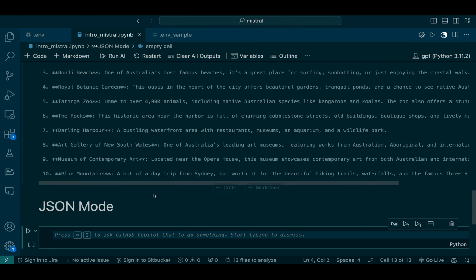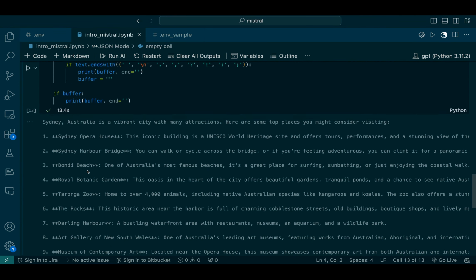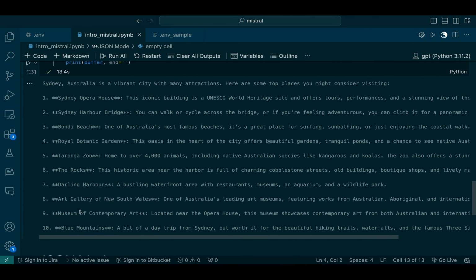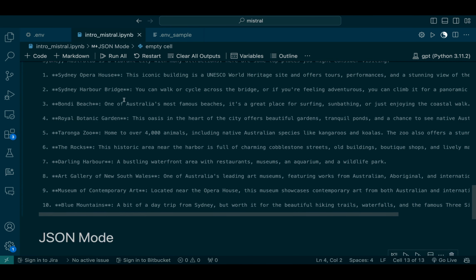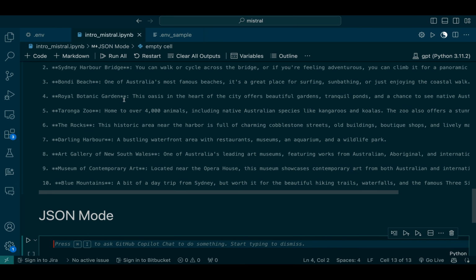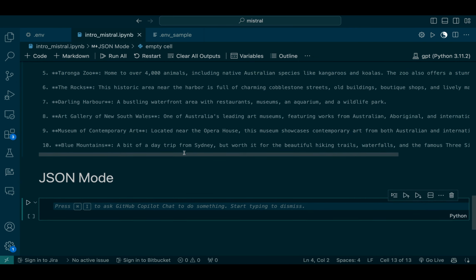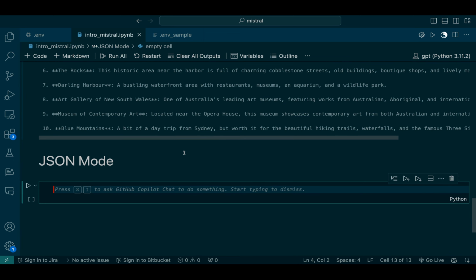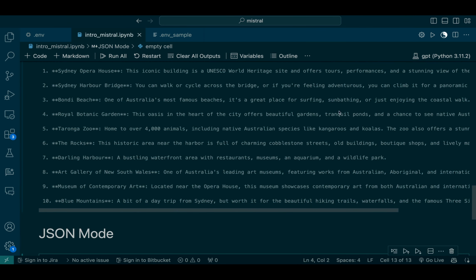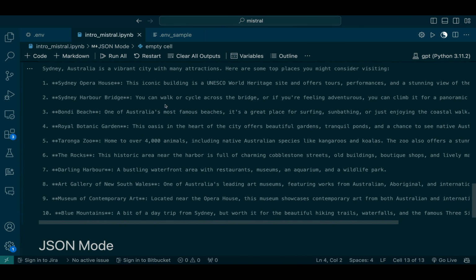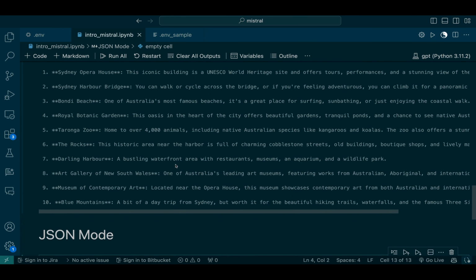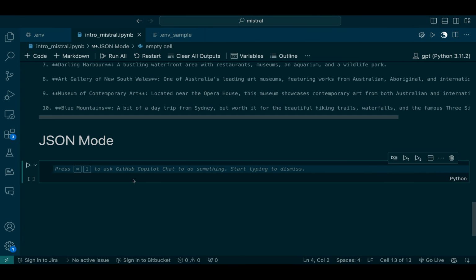So let's say you want to find the tourist attractions, just the name, and you want to find the distance between each location and the Opera House. So you want the response as JSON. In the JSON, you will have some key and some value. So let's use JSON mode to get the response in a more structured way. So this is not super structured. We can extract by name using some parsing, but if you use JSON mode, we can get structured data from unstructured. So let's get that.